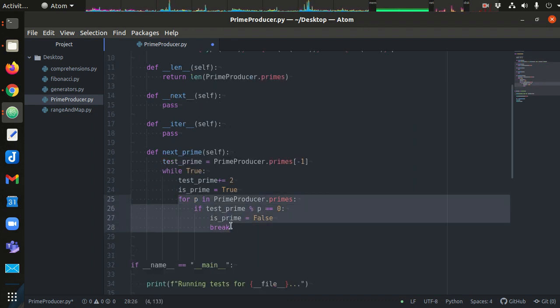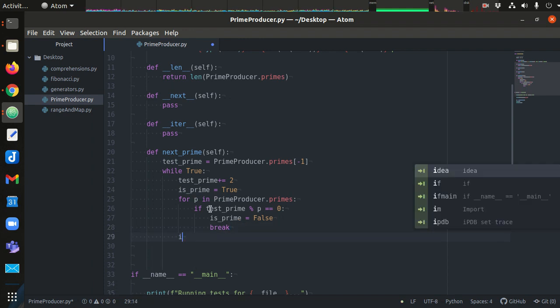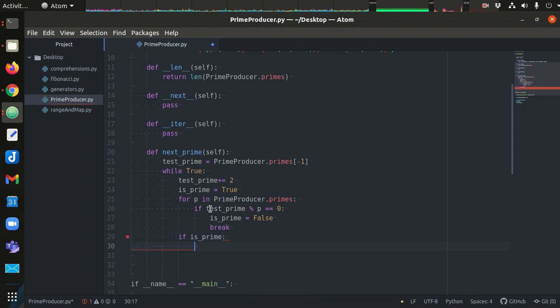Okay, so if we break out of the loop, that means we're in this outer loop here, the while loop, and we'll go back and we'll add 2 more to our test prime. So it's still an odd number, and we set is prime back to true, and we try again. And so we keep doing this process. Okay, at some point, we're going to get through this entire list of primes, and is prime will have never been converted to false, because we will never have a prime that divided evenly. So at this point, if we get through this entire list of primes, and is prime is still true, right? So if is prime, then that means we add that test prime to our list of primes.